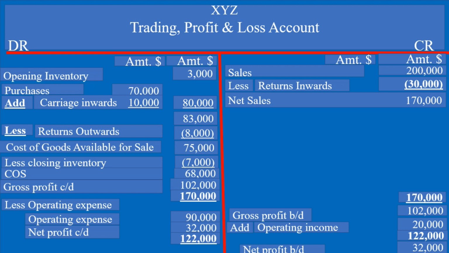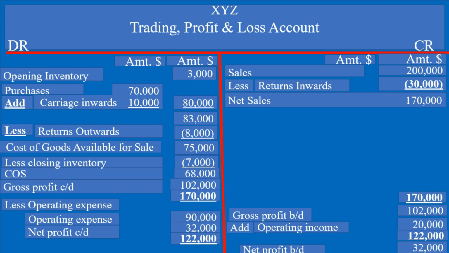Now, with that in mind, I want to take you back to the accounting cycle and remind you that in this process of accounting cycle, remember we started with the balance sheet, the original balance sheet, which is also referred to as the statement of financial position. And this statement was representing the financial position at that very beginning time. But then after that, we had several steps that followed. We have got the ledger accounts, then the trial balance, and then the trading profit and loss account that we have just prepared represents the fourth step in the accounting cycle, which is actually the last step in this process.